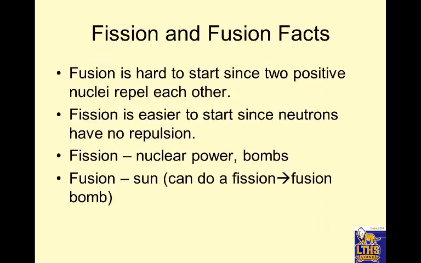All right, so fission and fusion facts. That's very alliterative. Fusion is hard to start. You're trying to get these 2 positive tiny things to mush together and make something big. But nuclei are positive, they're going to repel each other. So it's really hard to start fusion. You need things like the sun to do it. Fission is easier to start since a neutron's neutral, and so you can shoot it at a nucleus and it's not going to repel. They've used fission for nuclear power and for bombs. Fusion is happening in the sun right now. Thank you, fusion. And so you can do a fission reaction to start a fusion reaction, and that's one kind of application. Not the best application because it's a bomb, but anyway.